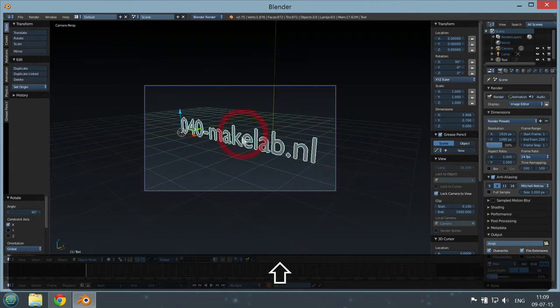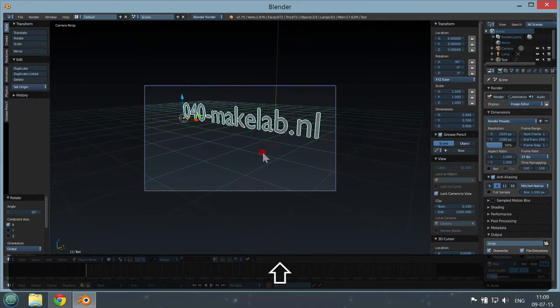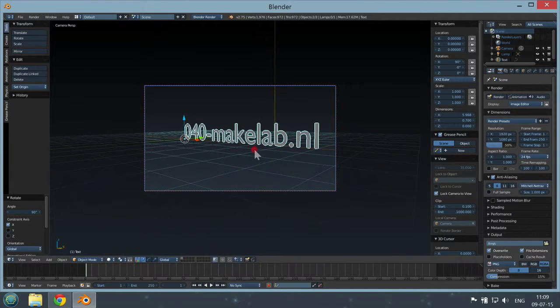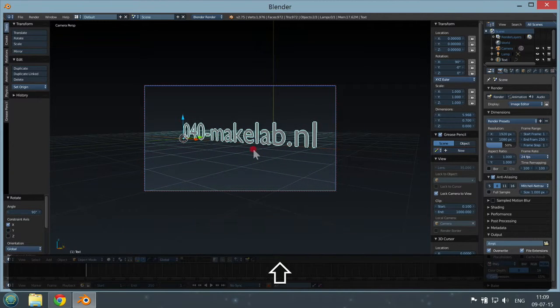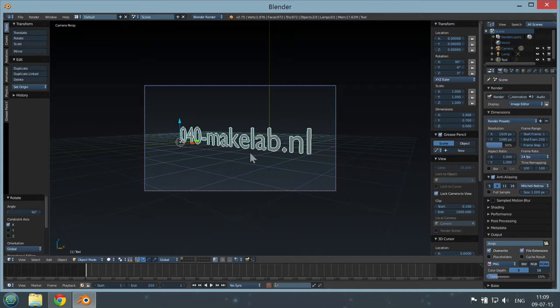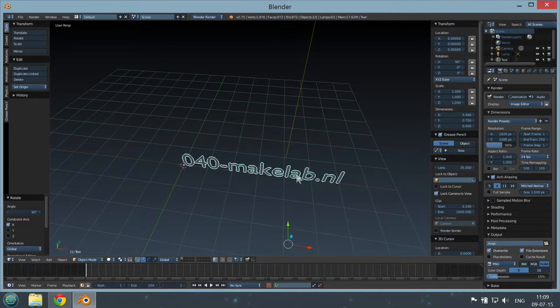Here we go. So I framed it just right, I think. A little bit more. Practice makes perfect, so I suggest you do the same. All right, okay. Press 0 again to get out of this mode. So I've got my Makelab text.